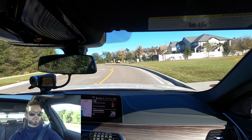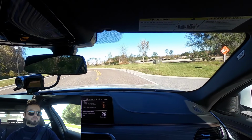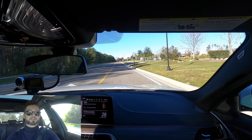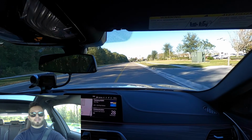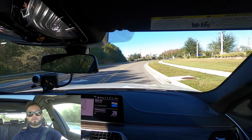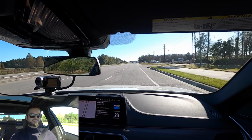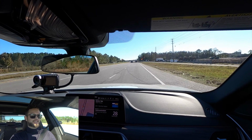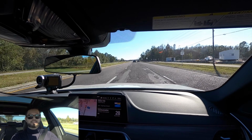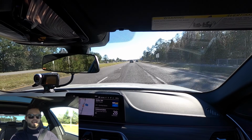So it's a family-driven vehicle. Practicality kind of gets thrown out the door when it's a twin-turbo V8. However, if you're in this price point, I don't necessarily think it's unpractical because you're already at around $90,000. So when you start getting into these price points, you really stop thinking about economics in your fuel. You stay planted. I mean, this thing pushes you into the seat. It is definitely a functional family vehicle too because of how much room you have inside.